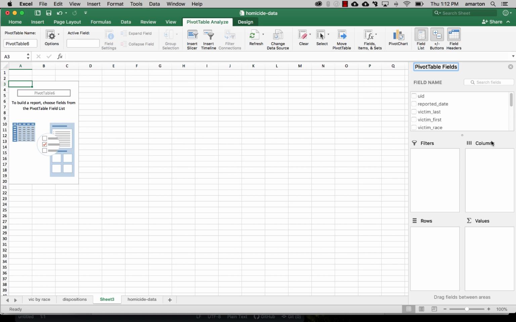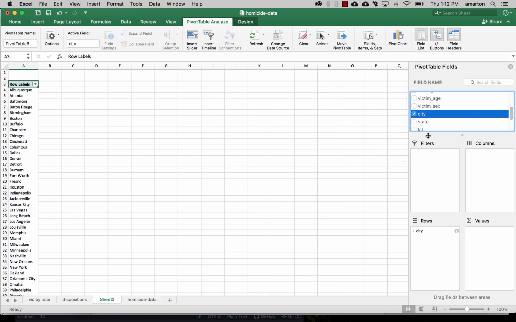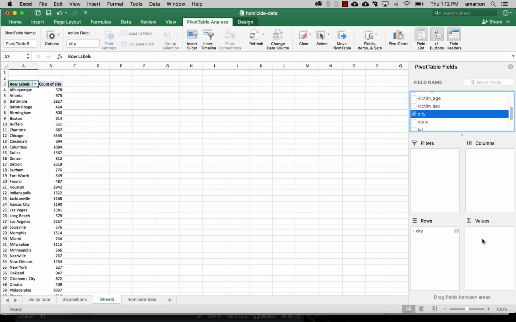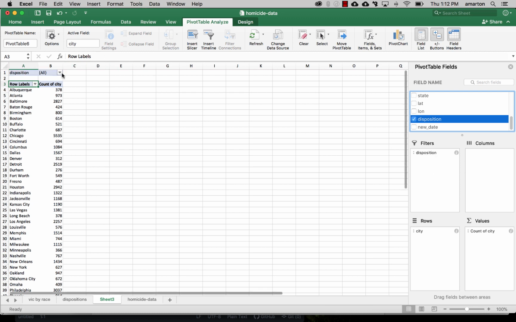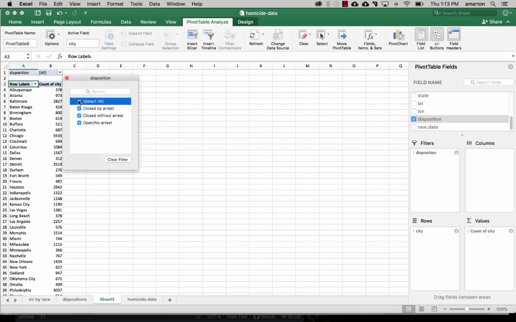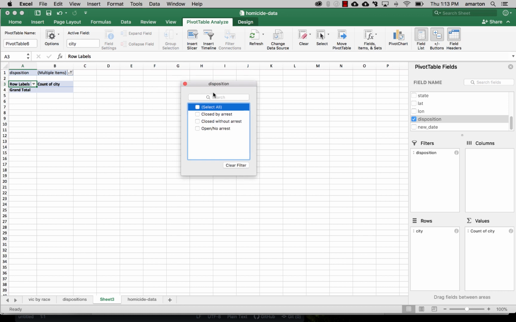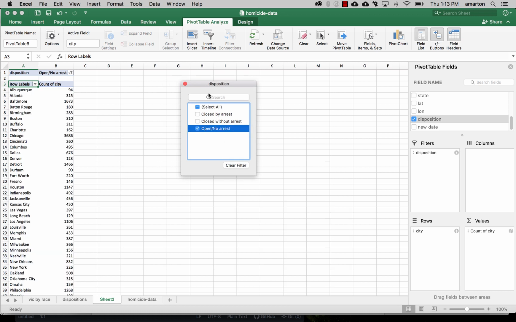And this time in the row, we want to drag down the city, and for the value, we want the count of the city. We want to go ahead and filter by disposition. So this will allow us to select which dispositions we'd like to see in our data. And we'll go ahead and look at open, no arrest, right? So these are open homicide investigations.